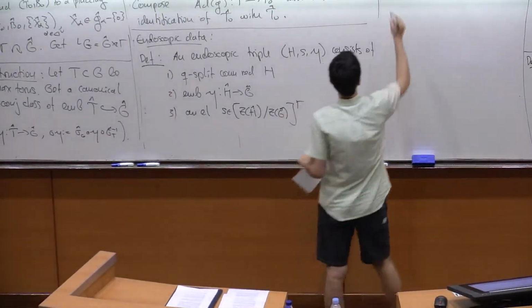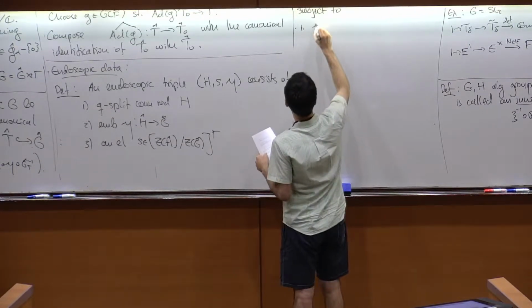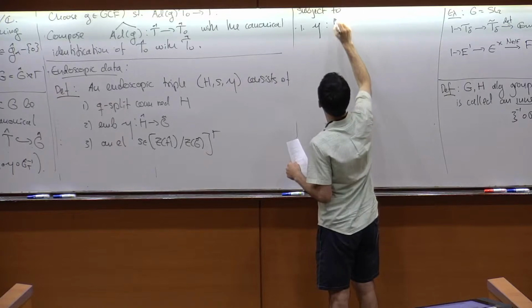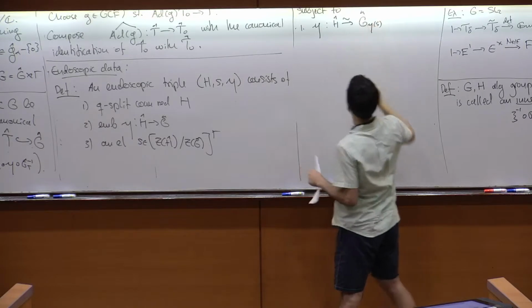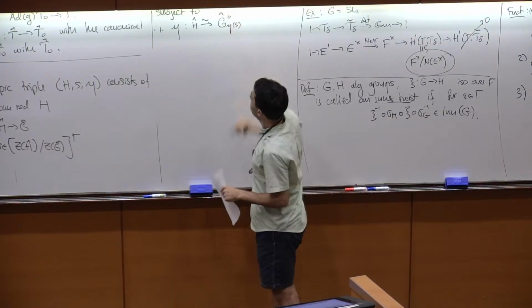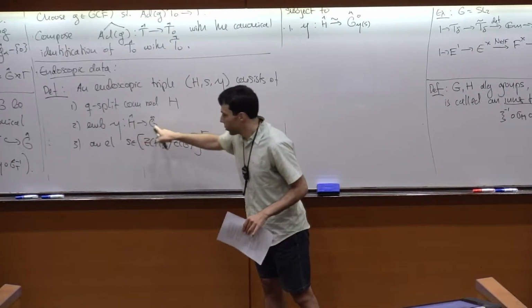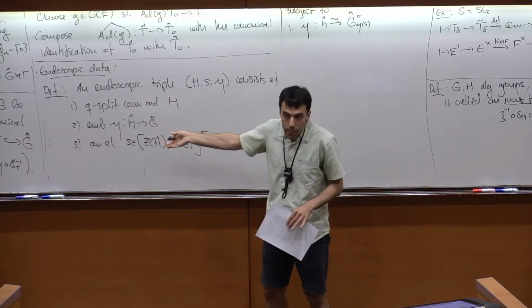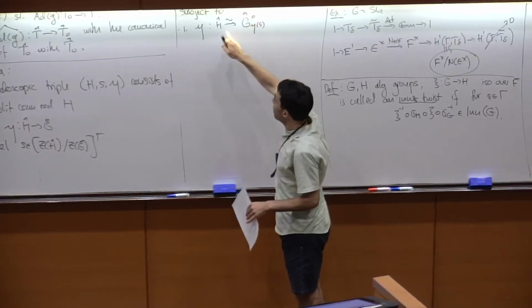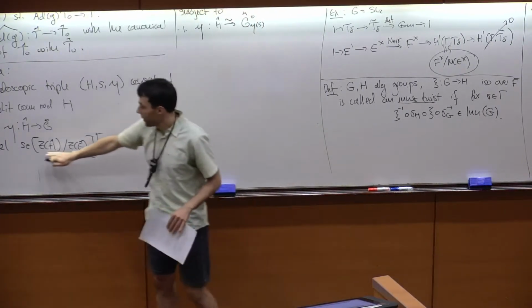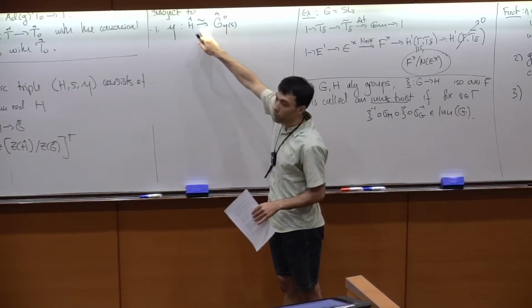All right. So, subject to the following. First of all, eta identifies H hat with the centralizer in G hat of this element S, connected component. That is, I can use eta to map S from the center of H into G. There's going to be a semi-simple element there. I can take the centralizer of that semi-simple element and its connected component. And it's clear that I'm going to get a map like this because S is central in H. So it's going to map H to the centralizer of S in G, but I want this to be an isomorphism.